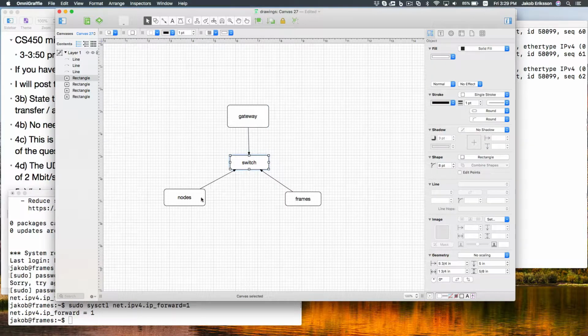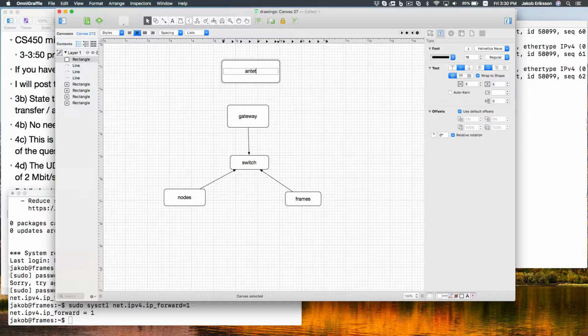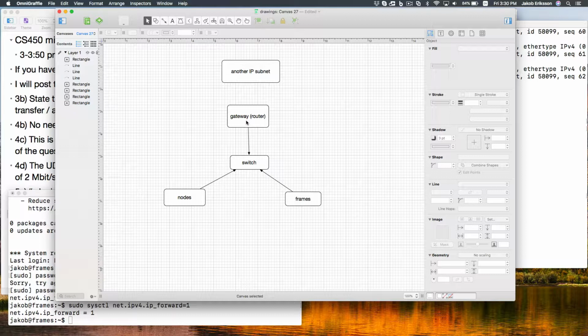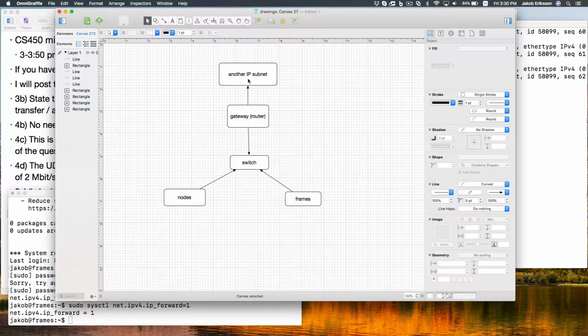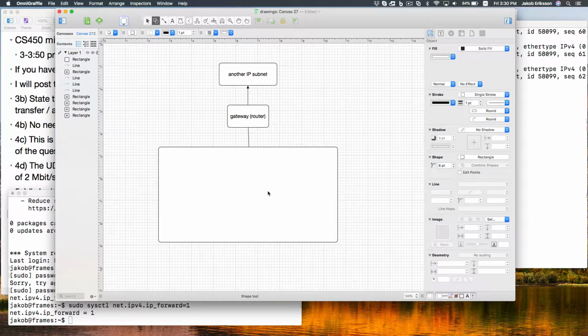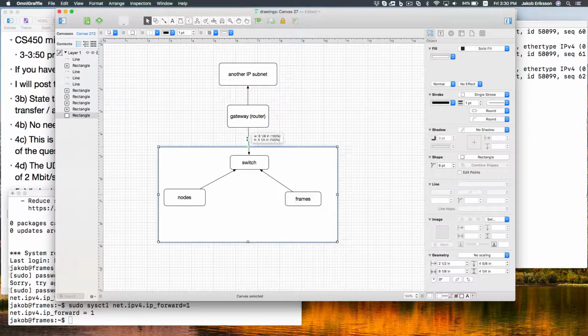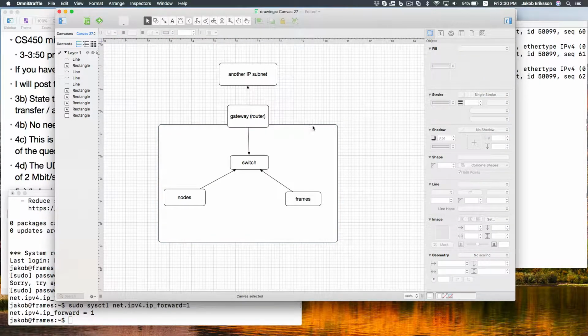And so if I want to send something to anyone on this local Ethernet network, so here's another. So a gateway is a router, meaning it has multiple network interfaces that it will forward packets between. So this over here is a different IP subnet, and this is all one IP subnet that we're on together, like that.